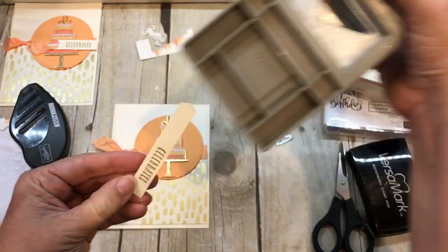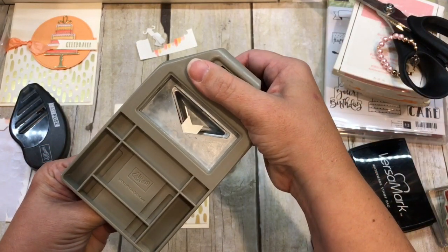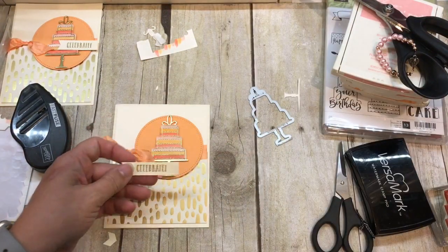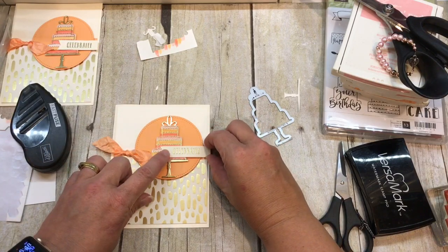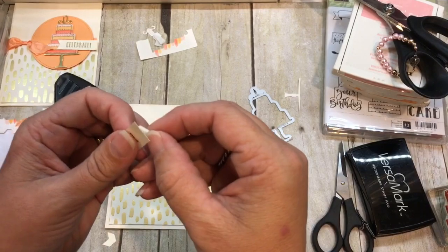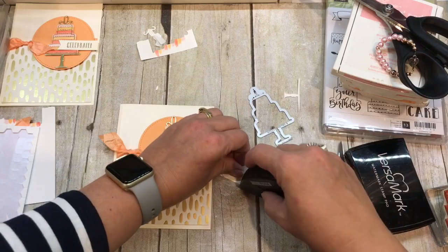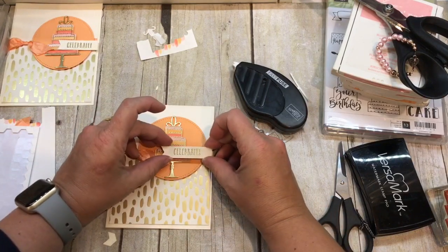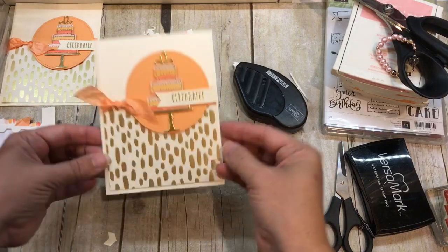Okay, so I'm going to do my triple banner punch to trim my Celebrate up a little bit. Okay. And then I will just rest this on the cake, kind of like so. Put one dimensional on this side, and then the rest will be kind of even with the cake. And I'll put a little adhesive just to hold it. And then I always kind of like to curl the edges of my flag. So anyway, there you go.